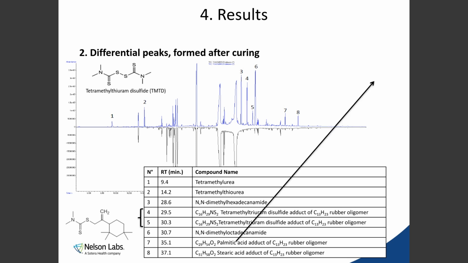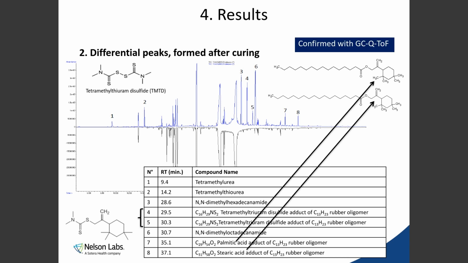Of course, there's something else that was detected, and that is simply that not only the expected reaction takes place, but it can also react with another compound. In this case, it formed the 2 peaks of the fatty acids that were still in the mixture, and that also could react in a quite similar reaction. So those structures or identities were confirmed later on with the GC-QTOF. I will explain that later a bit more.